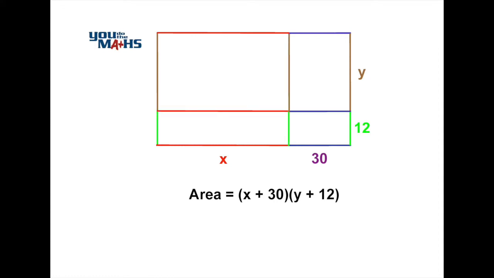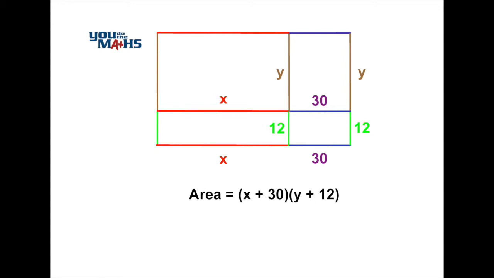To make this problem easier, what we'll do is we'll break our large rectangle into four smaller ones. And you can see here that our cutoffs have been based on where the x and 30 are, and where the y and 12 are in both the length and width respectively. So we create our four rectangles with different lengths and width. We can see here that in the top left-hand corner, we've got an x across the length and a y for the width. And the 12 and 30 have also been used in a similar manner.